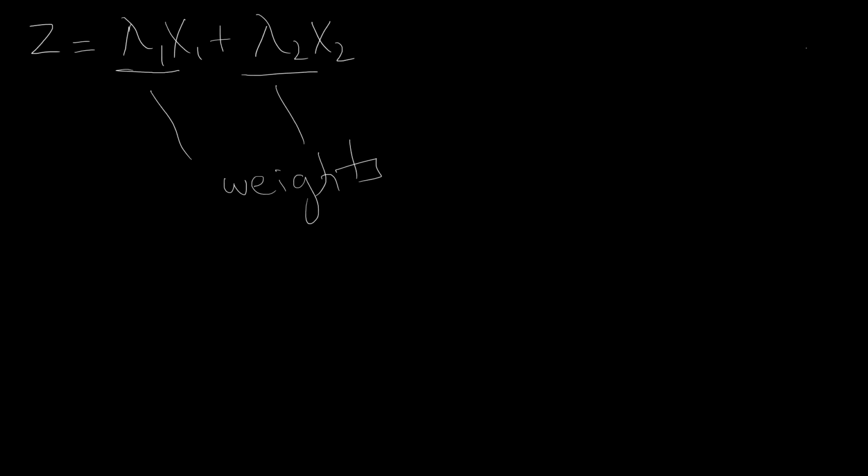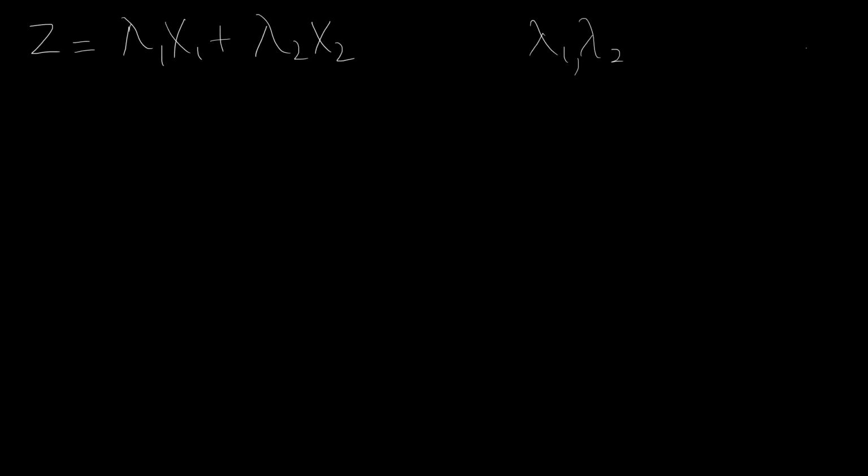Now, first of all, to analyze our estimator for unbiasedness, we will proceed as always. That is, we're going to take expectations on both sides. Our goal at the moment is to determine the condition that must be satisfied by these weights, lambda 1 and lambda 2, in order for Z to be an unbiased estimator. Okay, that's what we're trying to do. So first of all, let's analyze this for unbiasedness. Let me just note that right here.